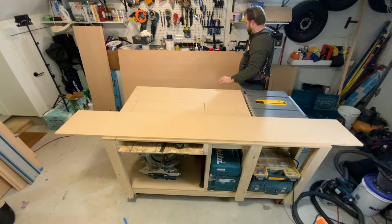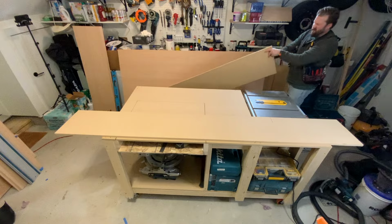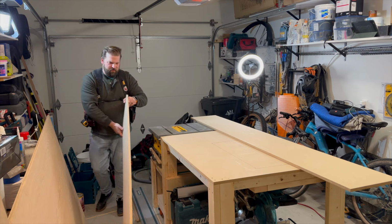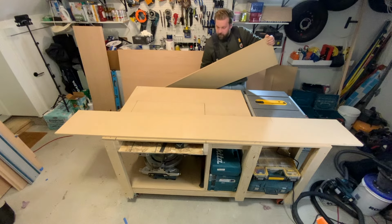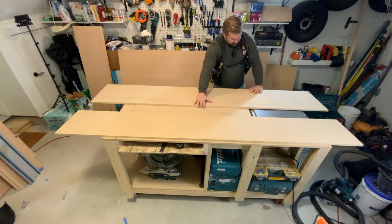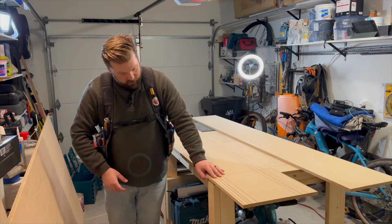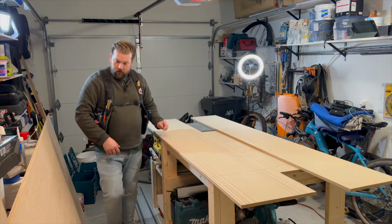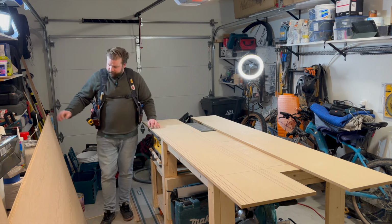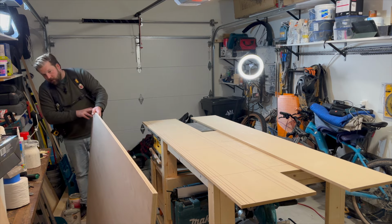One sheet, or one remnant of a sheet. And... ooh, that was floppy. And the other one. Once again, this is just to protect the table surface. I love my work table. I don't want to be wrecking it. Right? Now, do I want to use this side or that side?